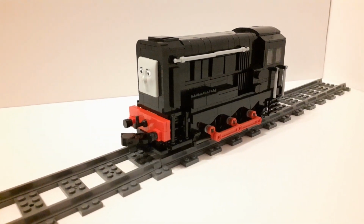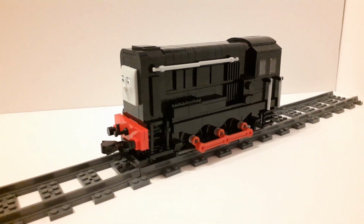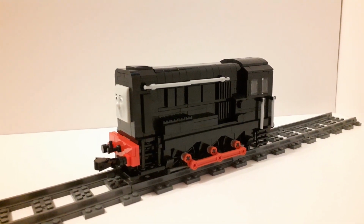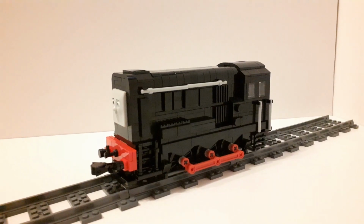Hello and welcome to another LEGO Train MOC Showcase video. This is a BR08 Shunter Diesel, otherwise known as a Gronk, but my version is Devious Diesel.